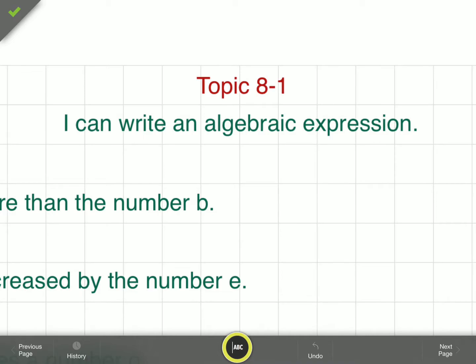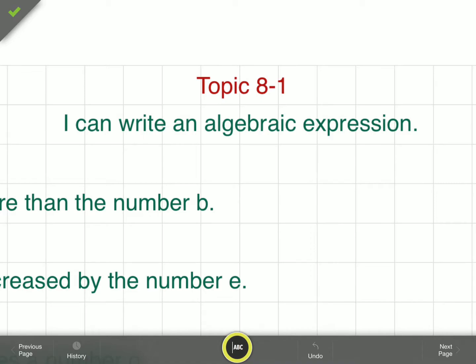12 pencils decreased by a number n. The decreased by in this word phrase tells us it's subtraction. Other phrases you would want to listen for are less than, the difference, or fewer. Now with subtraction, it cannot go either way. We would have to pay attention to what our word phrase is saying, and in this case it tells us that it should be 12 minus n.